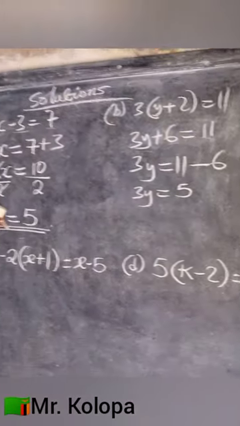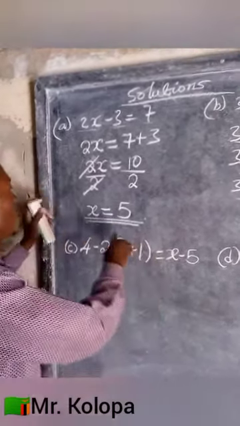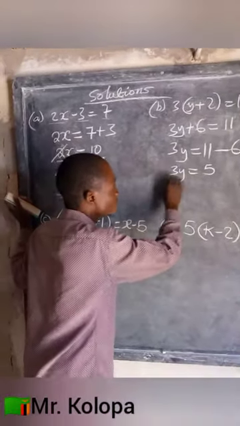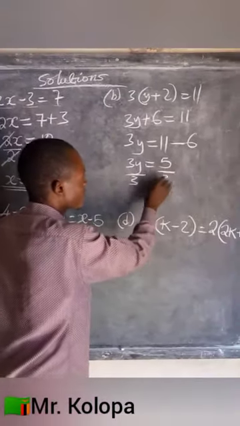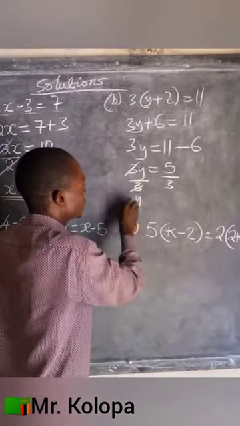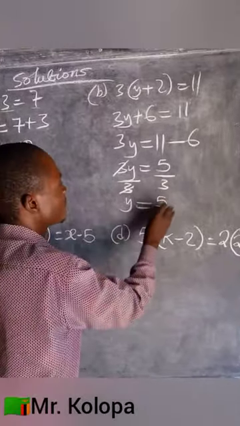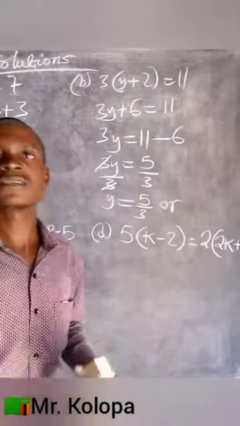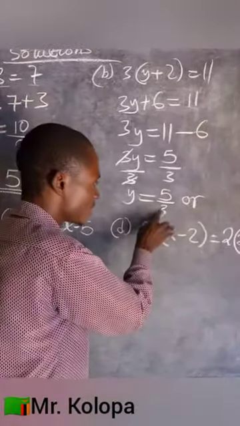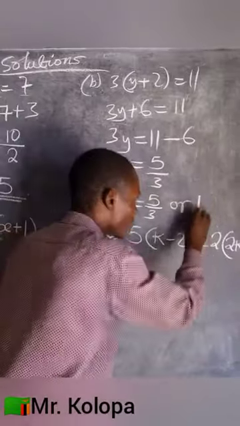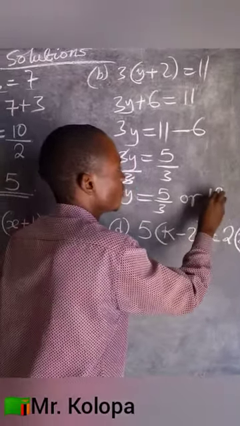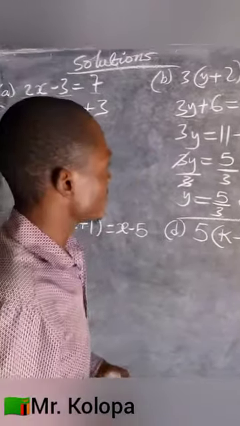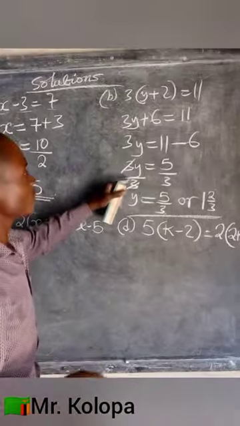As I said, we can't end there because this is an equation. An equation, you can't end there. You have to divide both sides by 3. Then there you have 5 over 3 as your answer, or some of you would like to leave your answer as a mixed fraction. So you can say 3 into 5, you have 1, remainder 2 over 3, and that is your answer.